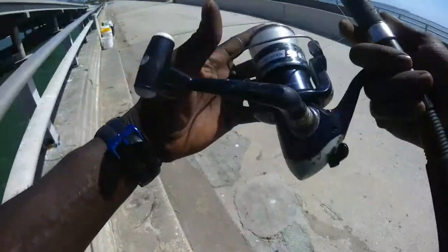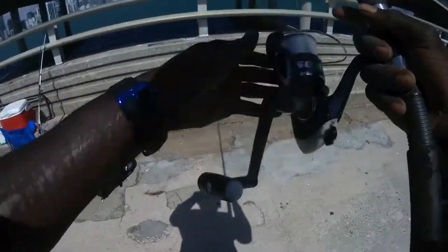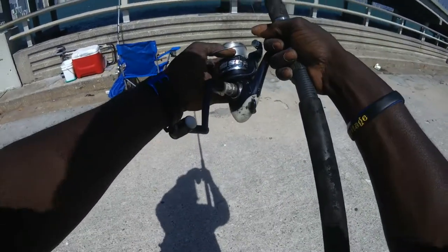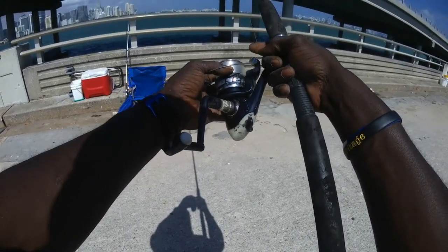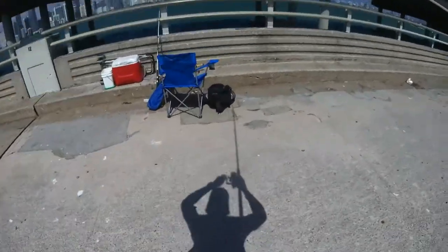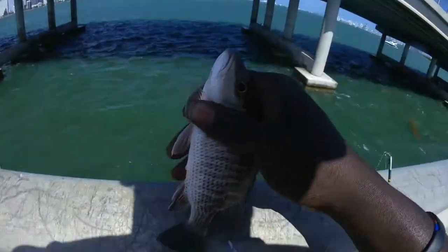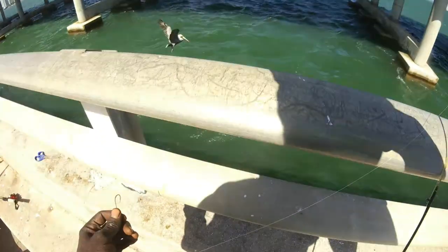See you, buddy. Go a little bit further, guys. Y'all, a little bit bigger, they're getting bigger. I literally caught all mangroves, guys, and one filefish today. Not any grunts today, guys. I like to keep it like that.